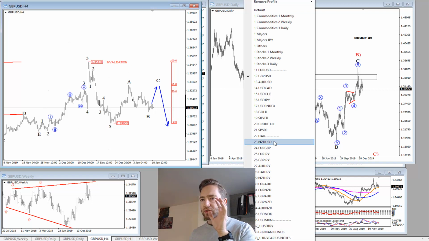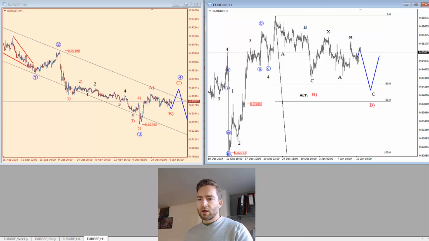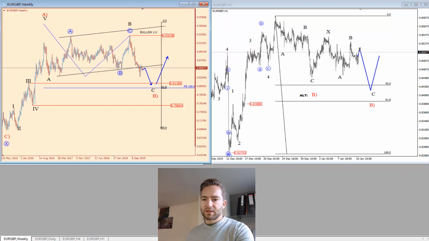Also, since we covered euro and cable, let's take a look at euro pound. Well, euro pound has made some very nice move to the downside, and what has actually happened is that price took us below this level from 2016 before market bounced. So this is a very key level. Probably a lot of stop orders were covered there, and market is just reversing now in the opposite direction.